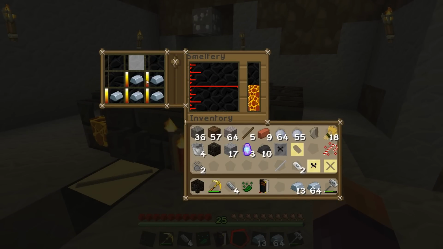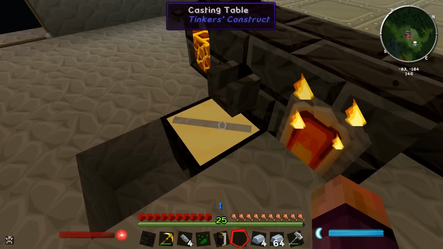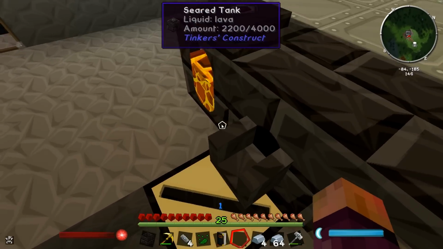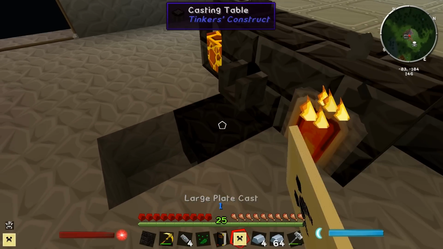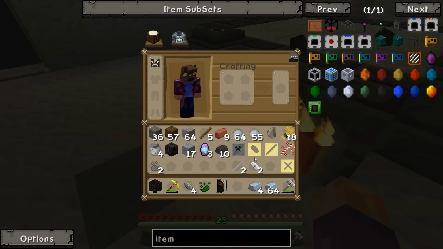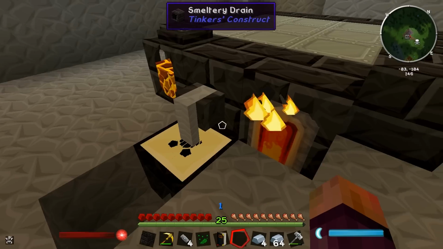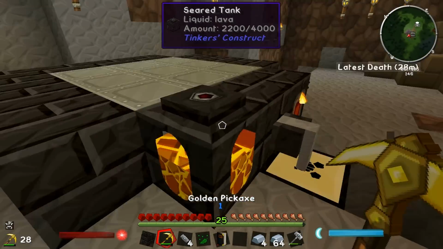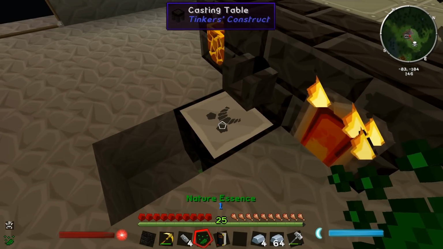Okay, the third batch of iron's almost done. There we go. Let's fill it up again because we're gonna need more. Each one of these heads takes 8 iron, and then each one of these creeper faces takes 8 iron. So this is gonna be an expensive piece of equipment. We need 23 iron to make one of these hammers. That is a lot of iron. That is quite a bit of iron.